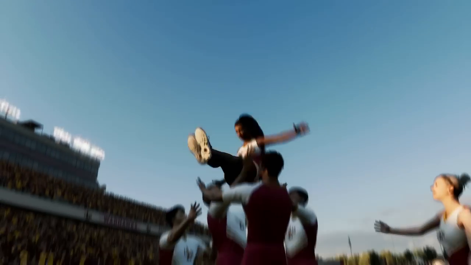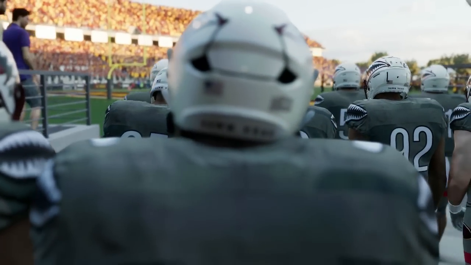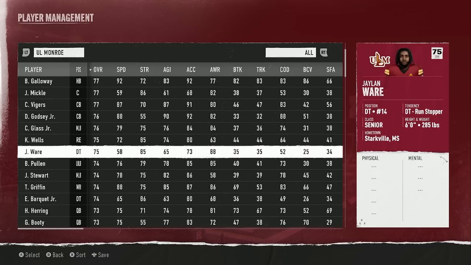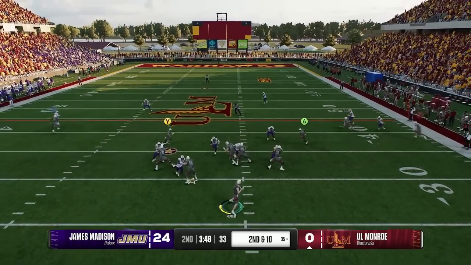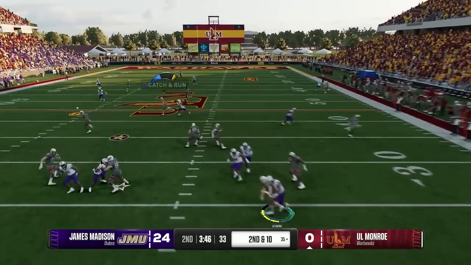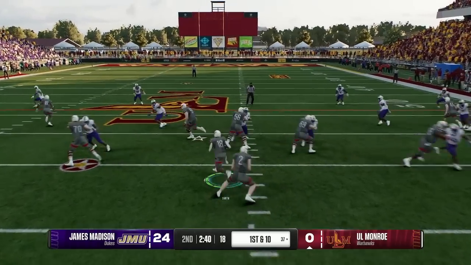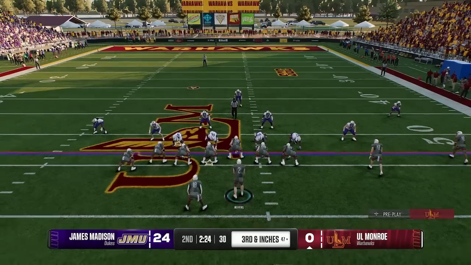Number 4 is ULM. They may only be a 71 overall, but their 4 best players are staying put, even if 2 of them are running backs. There are only 4 positions where their best player is a senior, so there won't be a ton of important turnover, creating an opportunity to build something special through some good recruiting. Besides, who doesn't want to use their general booty at quarterback?